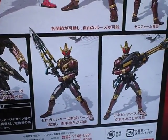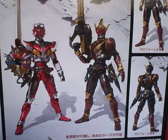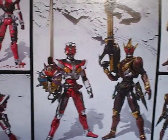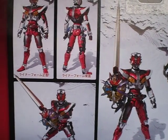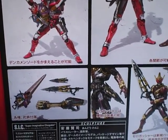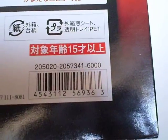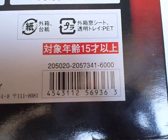On the back of the box, you have various promotional images of both Kamen Rider Deno Liner Form and Zeronos Zero Form. You also get images of the accessories that they use and images of the accessories themselves. You also get some useless information for North Americans on the bottom. And once you head over to the barcode, you see that this set retails for 6,000 yen.